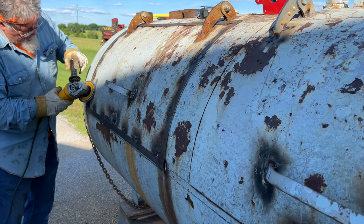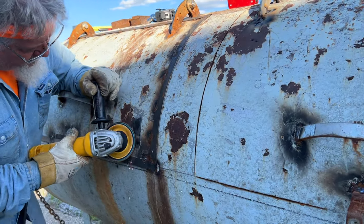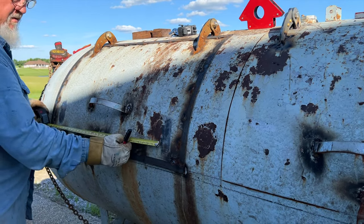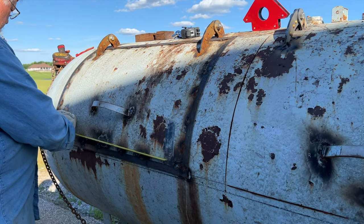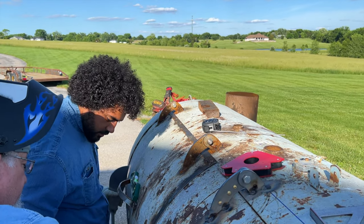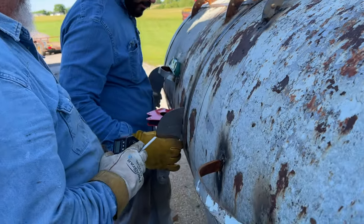Getting the handles on the door is a pretty easy process. So Mike's just knocking off some of that rust and paint and steel, and we're going to try to fit up our handles. The handles were 29 inches long, and so we wanted to get the handles perfectly centered on the door. So Mike opened up the measuring tape 29 inches, and now he's just kind of fitting it left and right on that door to get as center as we possibly can. Then now what I'm doing, as you can see, is I'm just fitting up the handle plates, fitting it up on the door, making sure that it is in fact center.